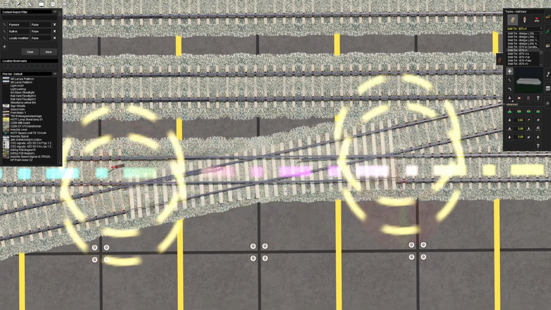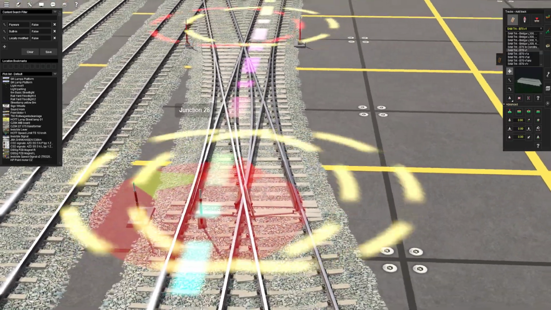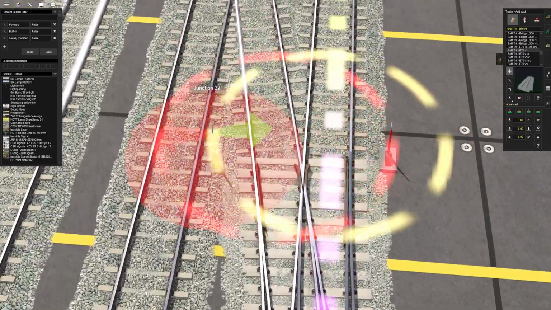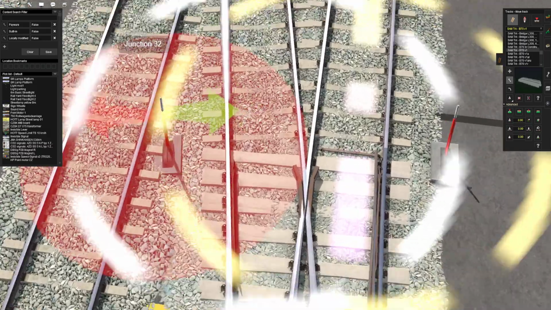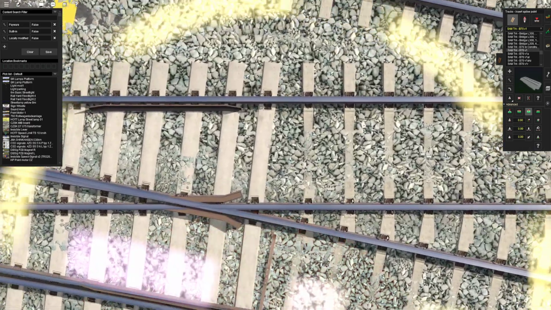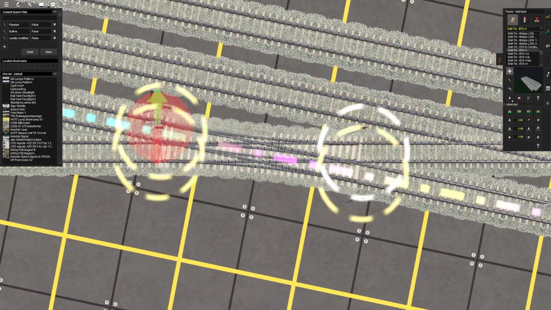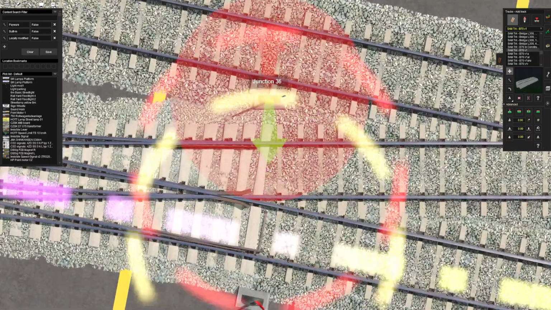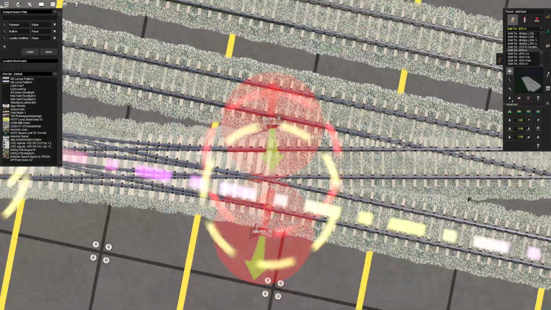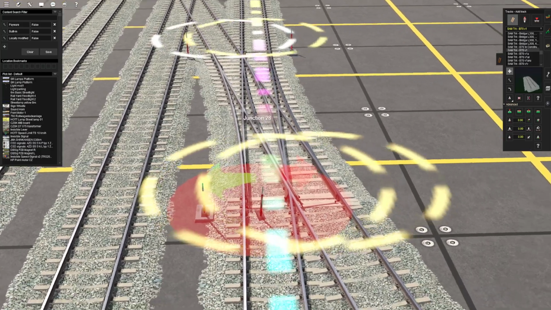Now you just put in the other tracks. This way you do it if you want to have procedural junctions. You can see it fails generation over on this one because it's a little bit too close. I would move it. Actually, hold on, I could move it. I'm going to do that. Remove this point, do that, put a new point, and do this. It's still failing generation because I cannot get the alignment here correctly, but this is how you would generally do it if you want procedural junctions.